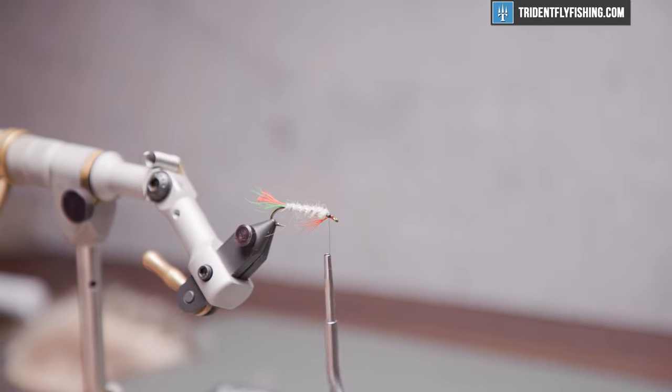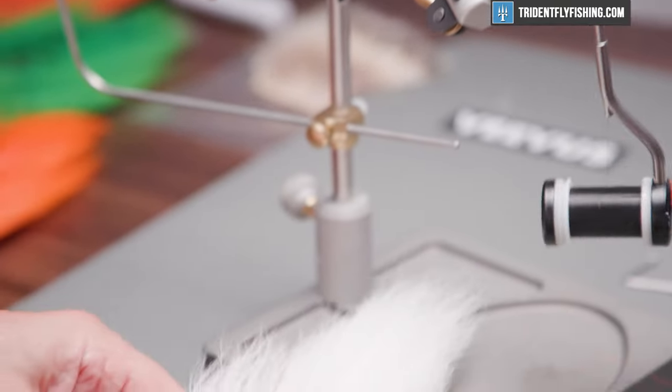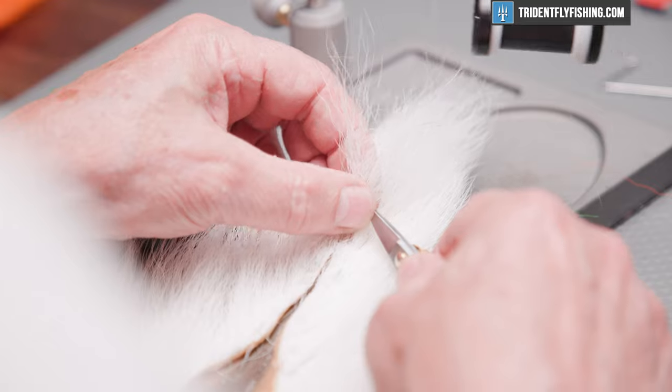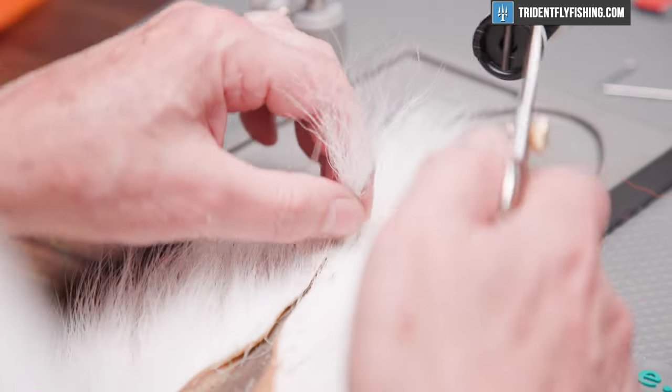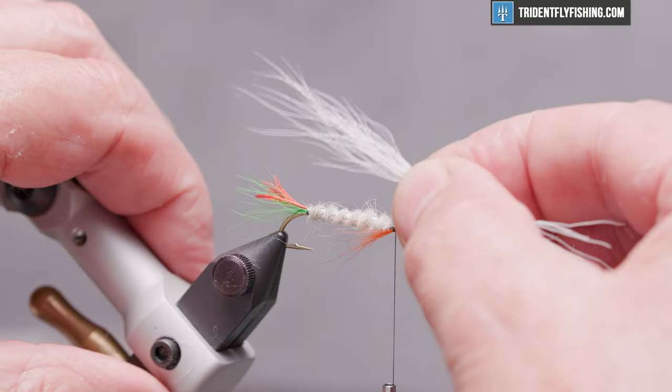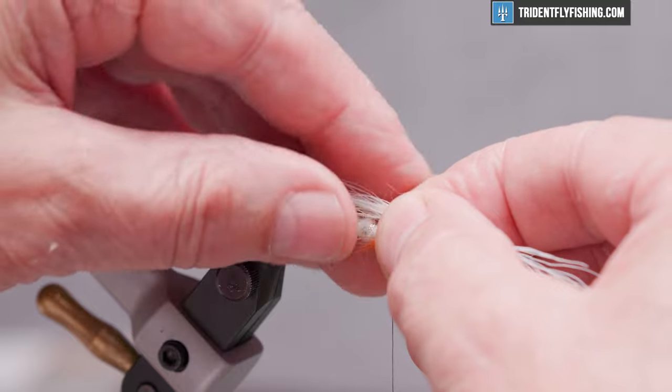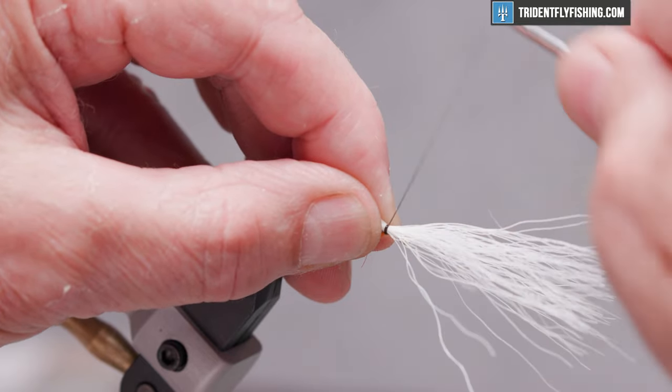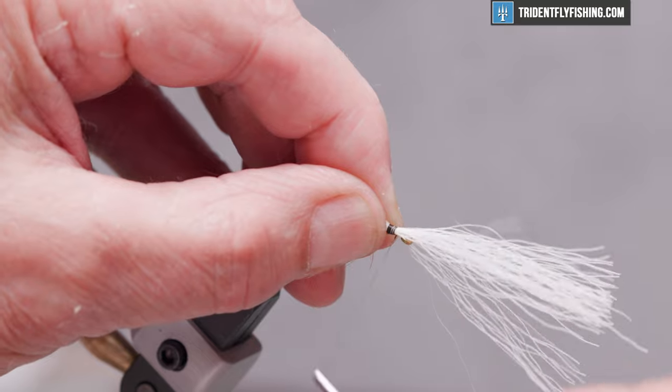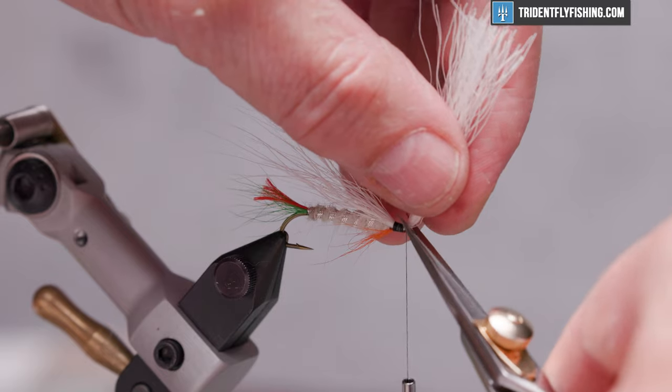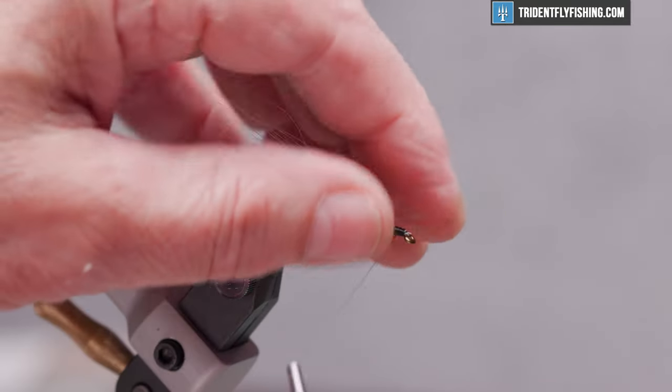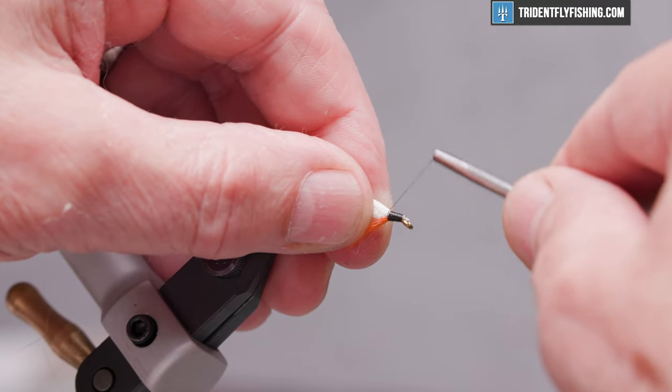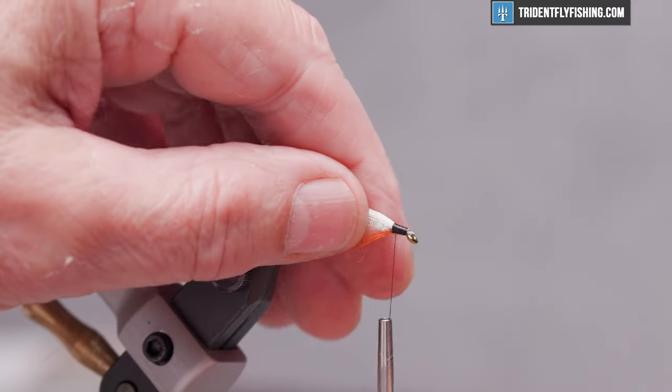Next material is the wing. It's going to be white bucktail. And again, we're keeping this fairly sparse, but this will be the biggest clump that we tie in. It's probably going to be about 30 to 35 pieces of hair, and we're going to tie those in so they're just a little bit longer than the tail of the fly. If you can, you want to pick your material from up towards the tail of the bucktail. It won't flare as much. When we reach the eye, we'll cut our material off. So as you tie in your bucktail material, if it tends to flare on you, the last couple of turns you take as you tie it in, if you make the turns light, it will tend to lay the hair down more.